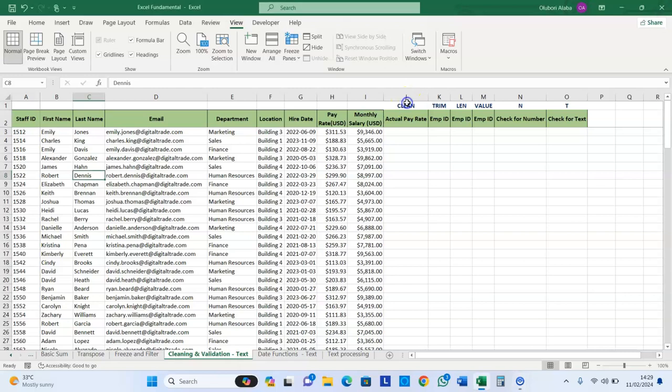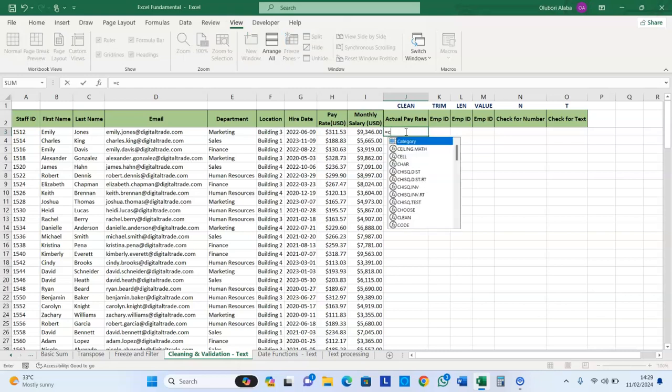And that is the text functions such as clean, trim, length, value, the N function, and of course the T function. Now the clean function: for example, you press equals and say clean. The text says it removes all non-printable characters from text.